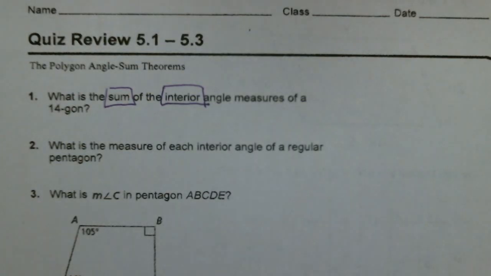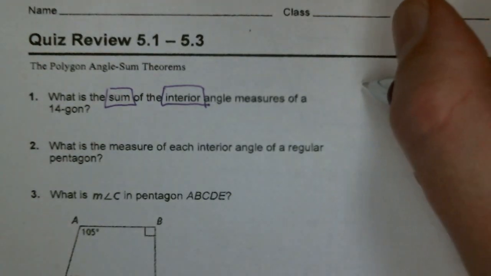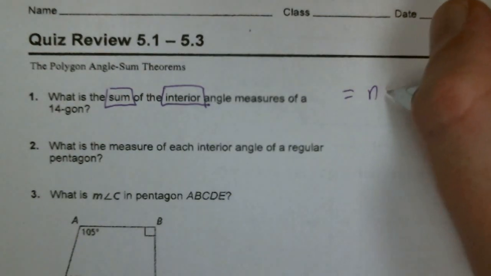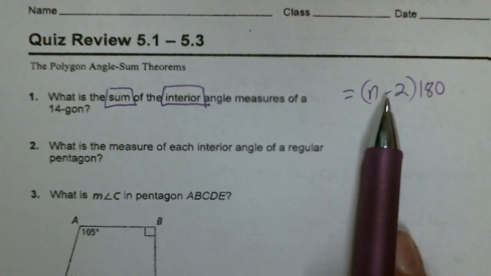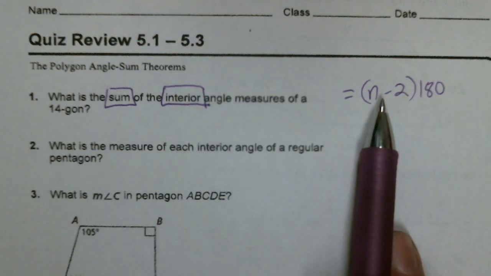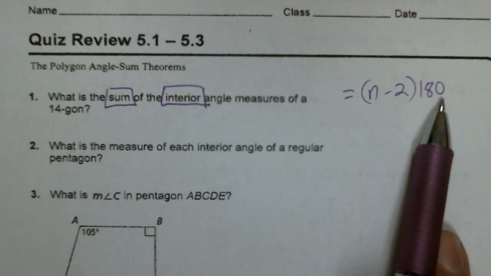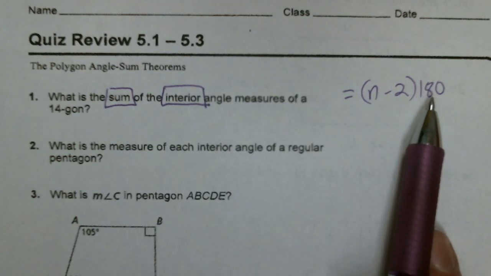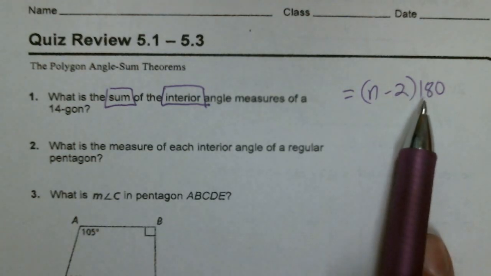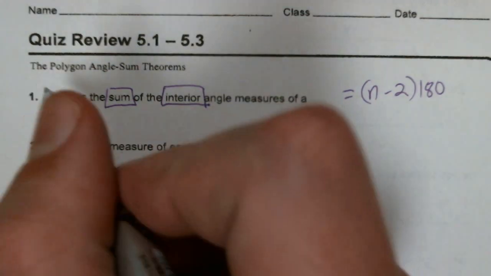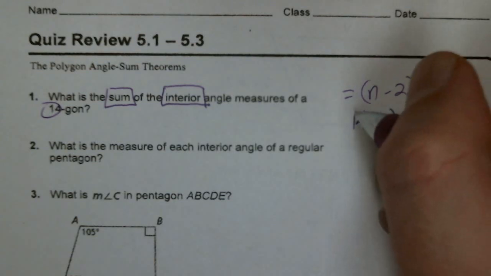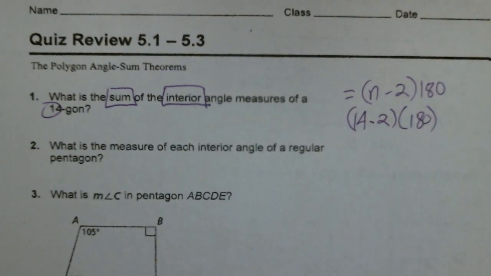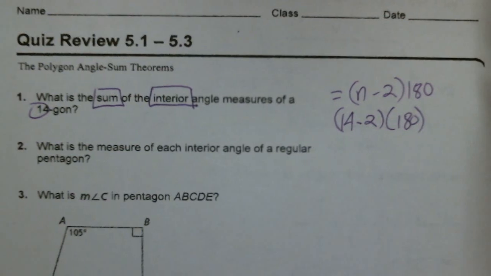So if we look back at our little cheat sheet, our student guided notes, or if we refer to your book, the sum of the interior angles is going to be equal to n minus 2 times 180. Again, the n minus 2 just represents how many triangles I can split my polygon up into, and the 180 represents the three angles of a triangle that add up to 180. So it's basically the number of triangles times 180. N stands for the number of sides, and in this case I have 14 sides, so I just plug in 14. That will be 14 minus 2 times 180.